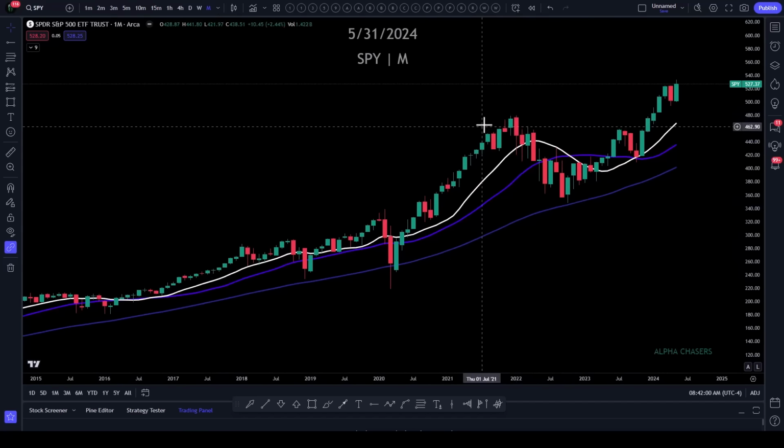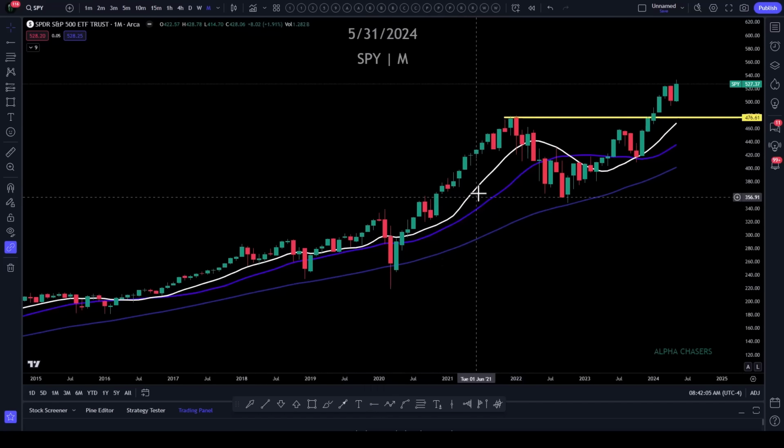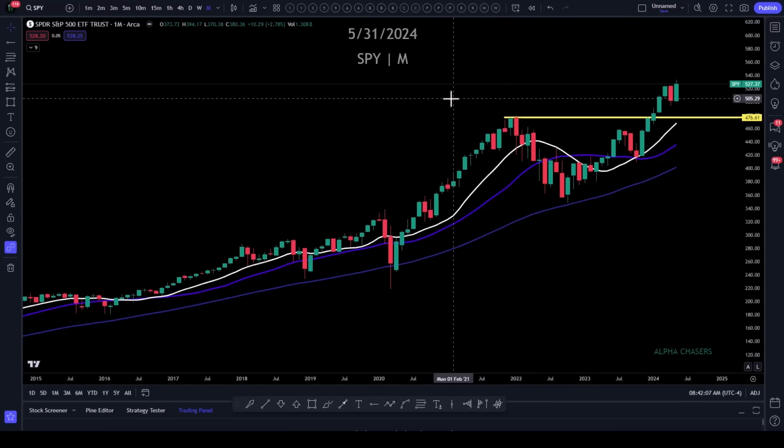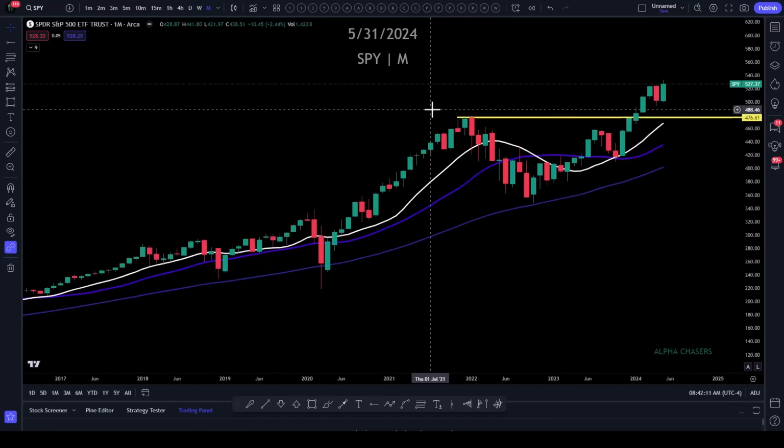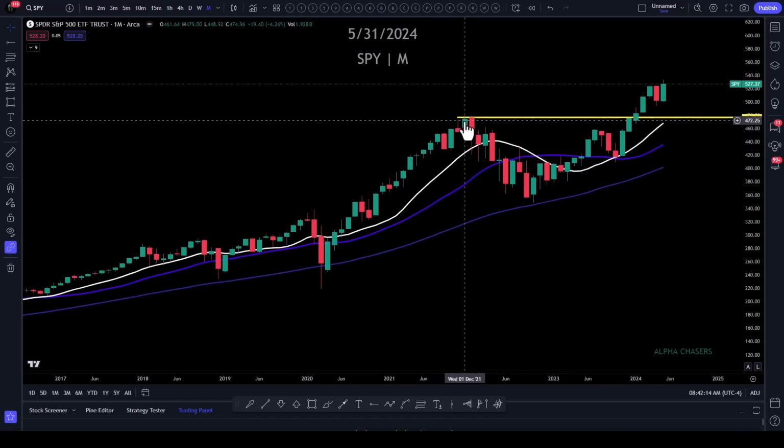Now, we can all see the neckline right here, and it's my favorite time of the year because we get monthly charts. Now, people would say, well, why do you even need monthly charts? Because you can't day trade off of them. You want to know where you are at all times. And there's a couple patterns here that are repeating themselves in all the indexes, so we must pay attention.